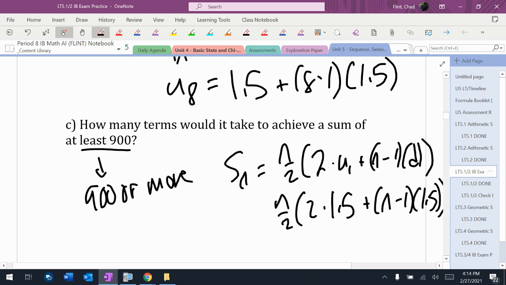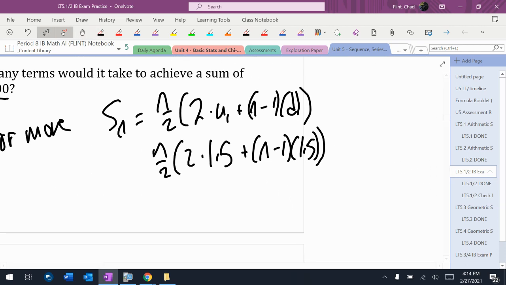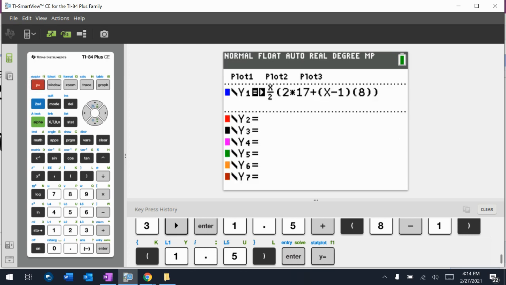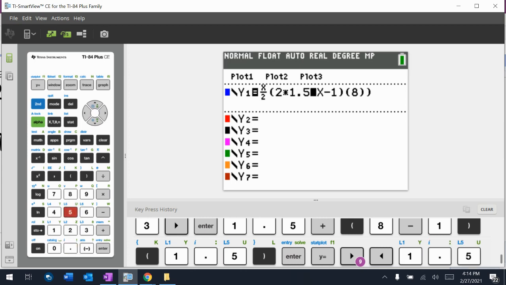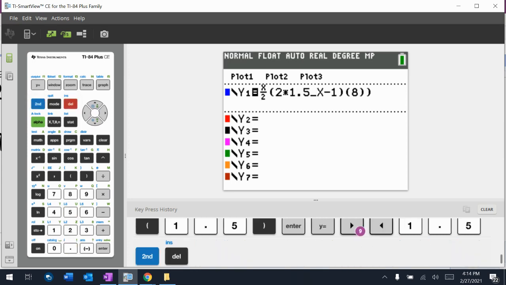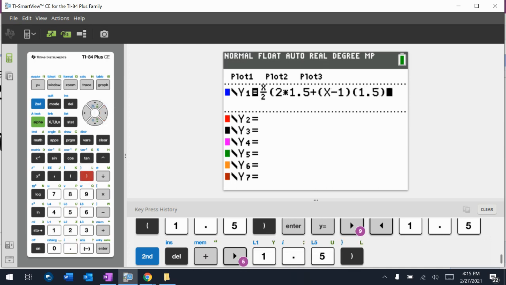That's the common difference. Now remember that the u1 and the d are not always the same. This is a very rare situation where they're the same. I'm going to put that into the calculator, and y equals, going here, 1.5. And again, if you don't know how to insert that in there, you can go in and figure that out and do it again. I like to reuse it whenever I can. So that should give me that.